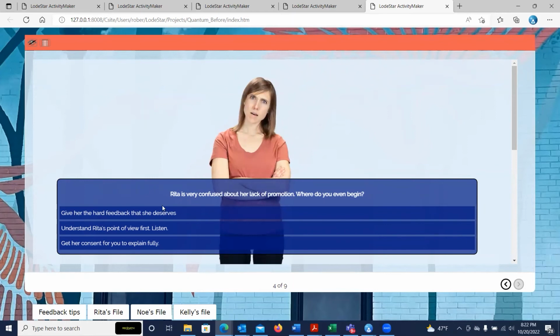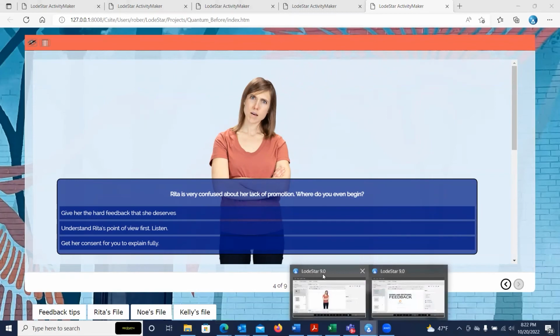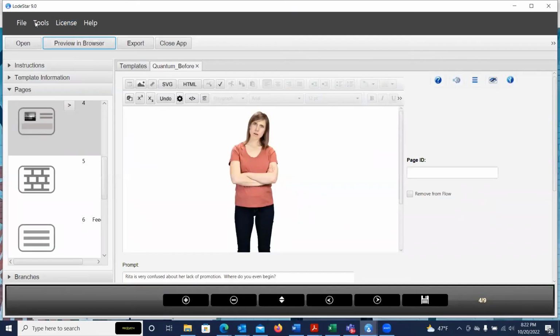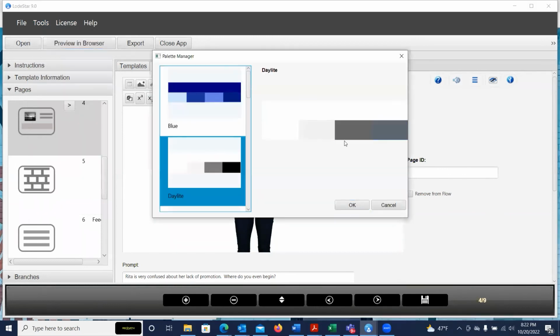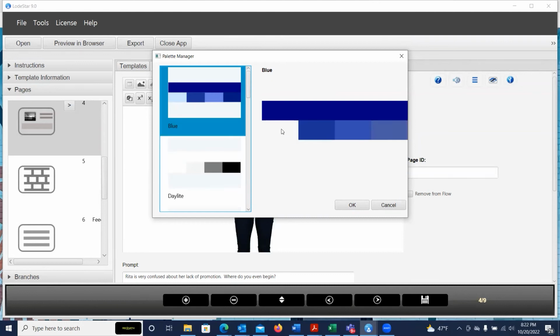Let me revert back to what we had originally. So I'll go to palettes, I'll go to daylight. And what I'll do now is change the chip. So let's go back to blue. A lot of these, you can see there are 5 chips here. There's this, and then these 4 chips.